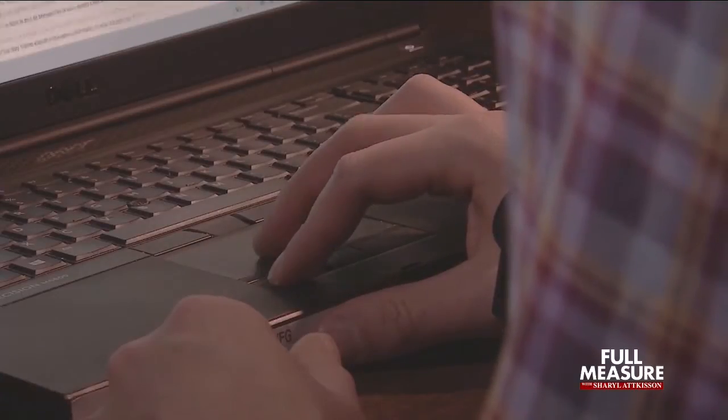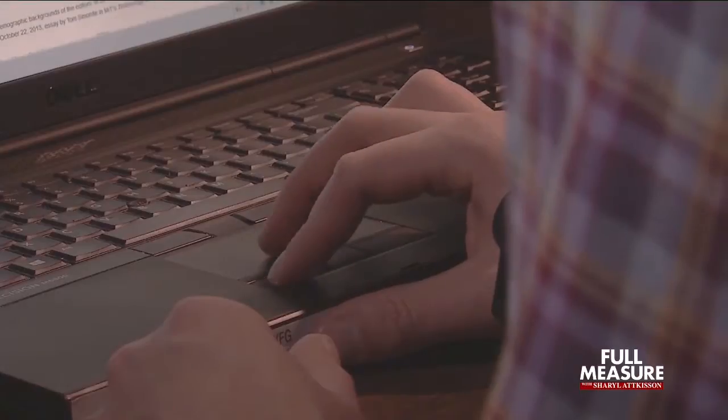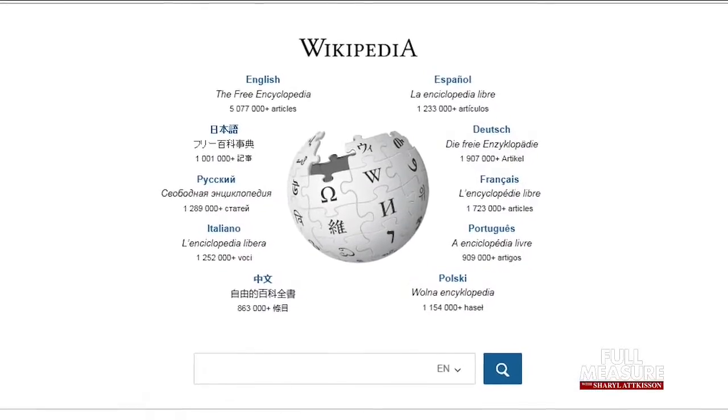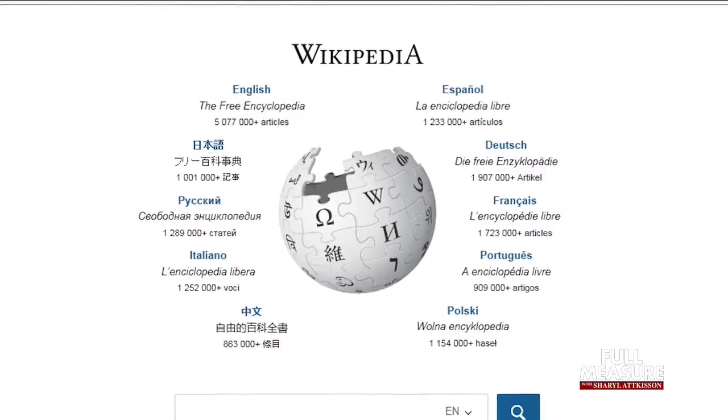But the next time you visit the world's most popular encyclopedia, you may want to consider some advice you won't find within its pages. When you read Wikipedia, you have to be aware that the people who are writing it, who don't identify themselves, who don't necessarily have any credentials to be writing in the subject matter that they've chosen to write in, are very often pushing an agenda. There is no privacy. If they want to know who you are, where you're editing from, they have that, and they can check it, and they will. Do not step in front of the train, because they will run you over.